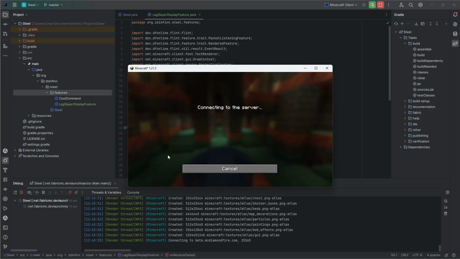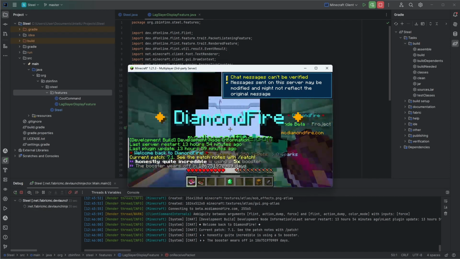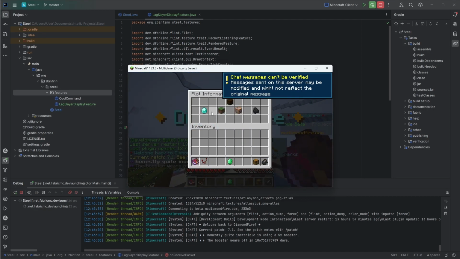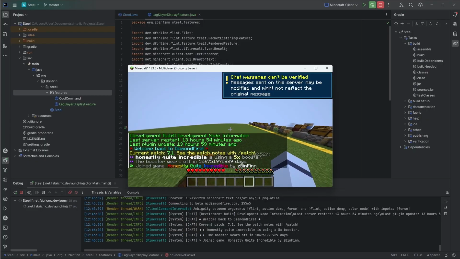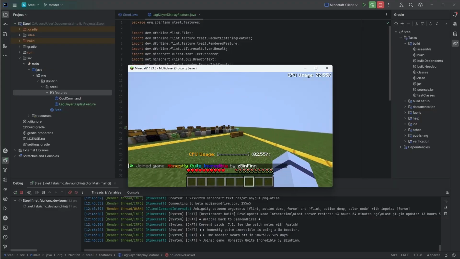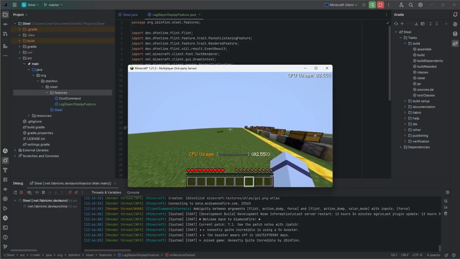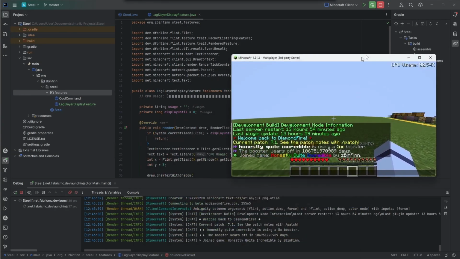So let's go into DiamondFire and join the plot. Let's wait for the pop-up to disappear. And voila, it shows the percentage. But now it sometimes flickers, because it takes more than a second to receive the packet.